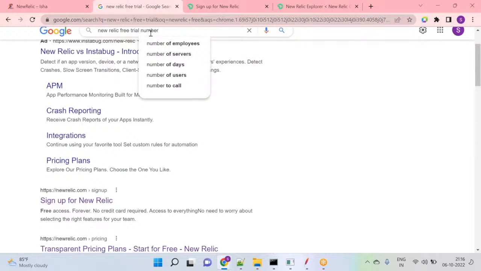That's what I was about to say. It is not working similar to your Dynatrace and all. Based on the feature, alerting is 30 days, APM 14 days, browser 14 days, infrastructure 13 days, like that. So it is working in this way. Clear?